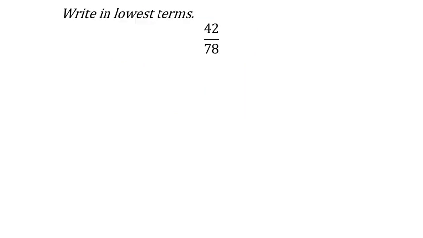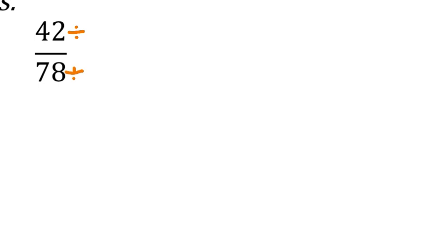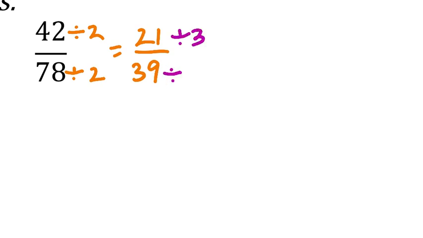But let's write this one in lowest terms. So 42 over 78. I don't see anything that's common here. Maybe a 6 perhaps, but they're at least divisible by 2. So 42 divided by 2 is 21. 78 divided by 2 would be 39. Yeah, it looks like it. So yeah, these are both divisible by 3. I know I'm doing this 2 times, but you wouldn't necessarily need to with the calculator. 39 divided by 3 is 13. So yeah, that's as far as we can simplify this one.